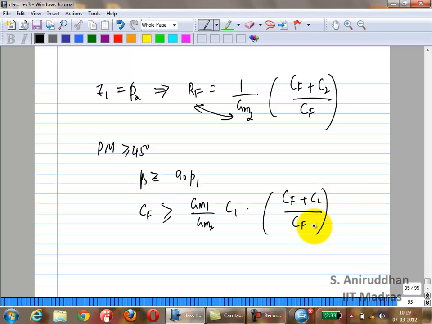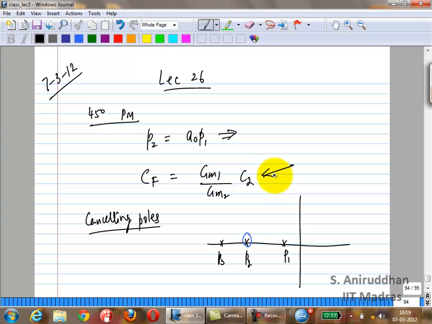Now in the previous case, so at the end of the day, what do you want to do? So let's go back to your previous case. What we actually want to find out is, what are we doing here? We are actually designing a particular compensation capacitance CF. That is what we are designing here. Right? The compensation network, CF and or RF. So if you are doing very simple compensation, you need to find out the value of CF for a particular phase margin, right? Because the value of CF you add actually decides a number of things, because it decides how much your poles split, for example. Okay, so in a typical two-stage op-amp, apart from gain and other things, when you design your unity gain frequency and so on, you're actually designing this, because you're trying to design for a particular phase margin.